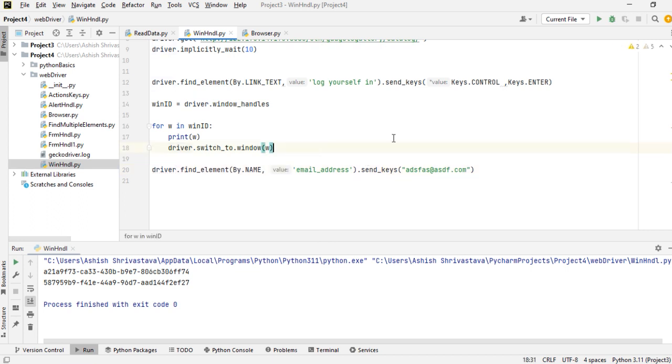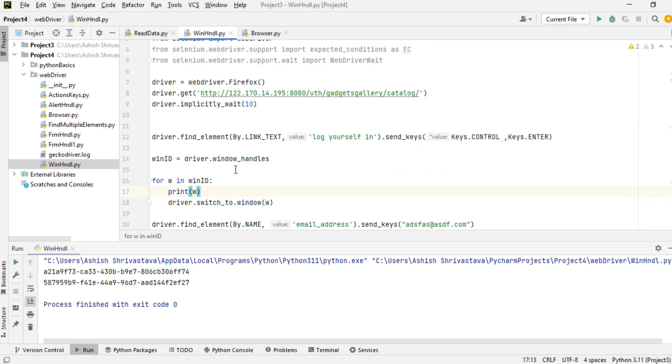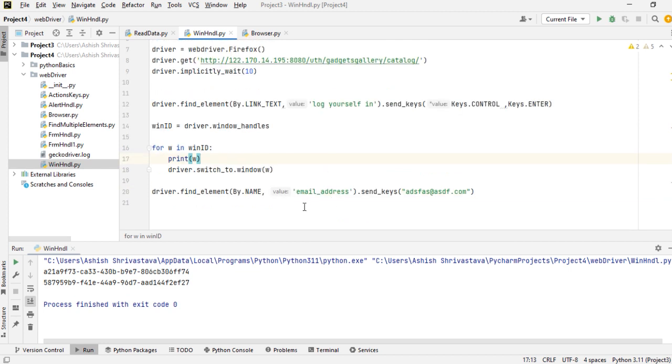So this is how you can move from one window to another window or one tab to another tab, and then interact with the next tab or next window. And say for example, if you want to close this particular window, you write driver dot close.